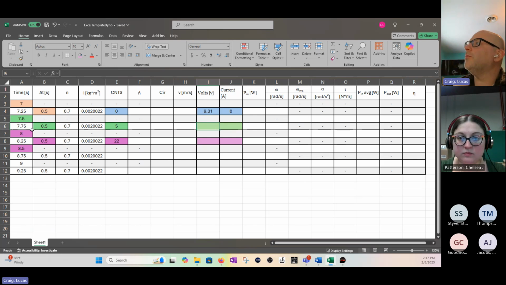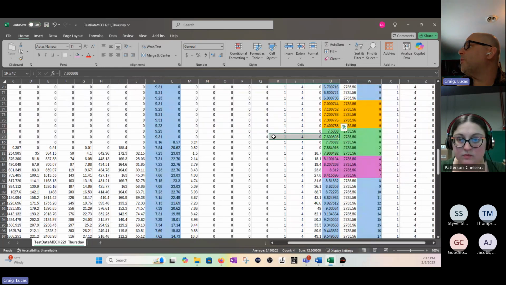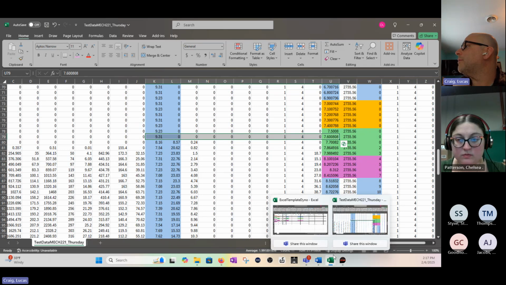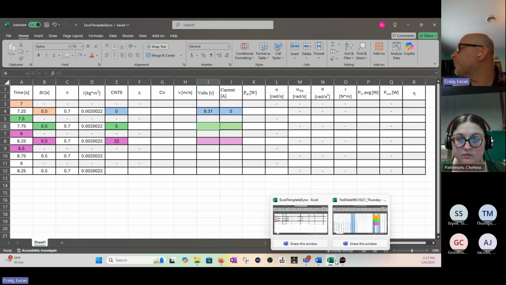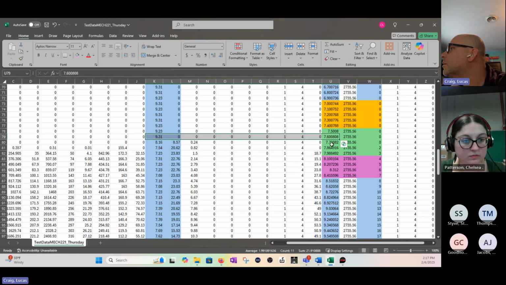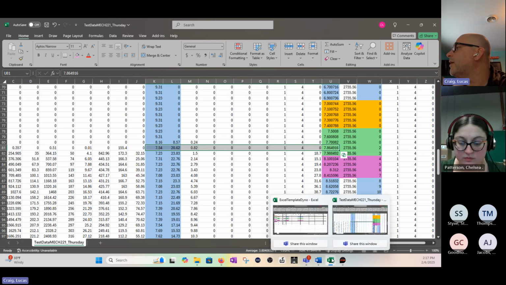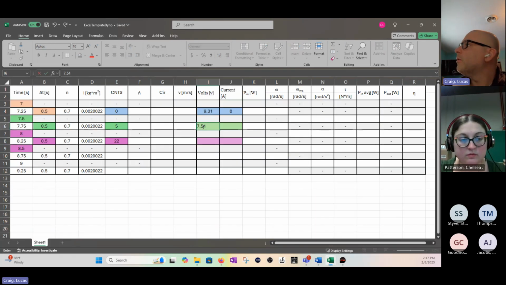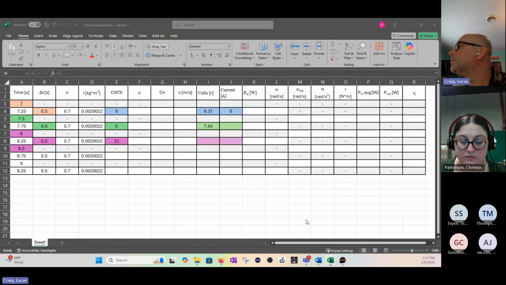Then we're going to look at the current and voltage at 7.75. So 7.75, you can do 7.6. Again, 9.35. 7.75, did I look that up right? Oh no, yeah, right here. Let's do this one right here. You can do either one. I don't really care as long as you're close. So 7.54 and 20.62.